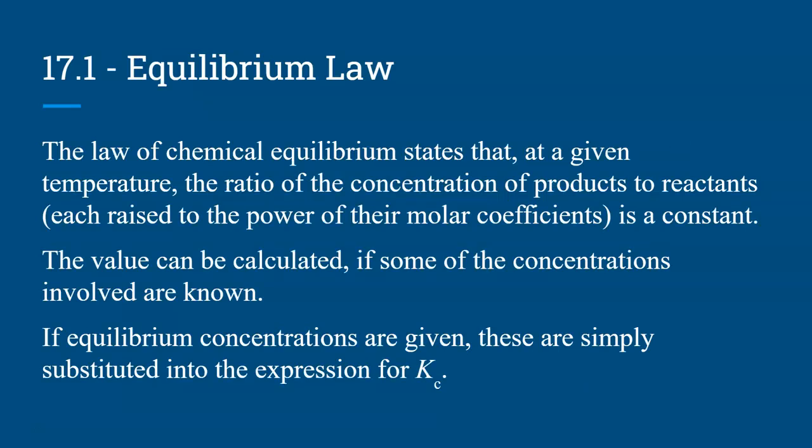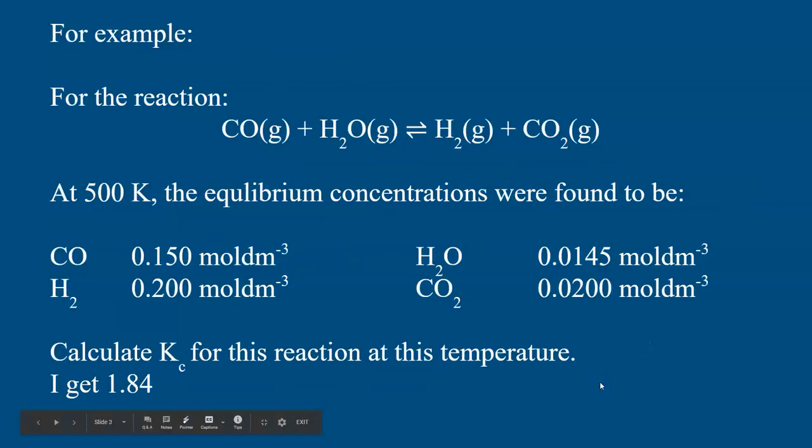Now we'll build upon, to start with, stuff you've done already, simply writing expressions for Kc and plugging numbers in and getting a value for Kc and the units. So all I want you to do to start with is write an expression for Kc for that equation that's shown there, and then plug the numbers in and check that you get the right answer. I've got 1.84, as you can read as well as I can, with no units. So pause the presentation and make sure you can get that answer, please.